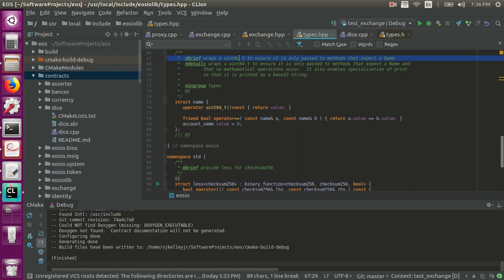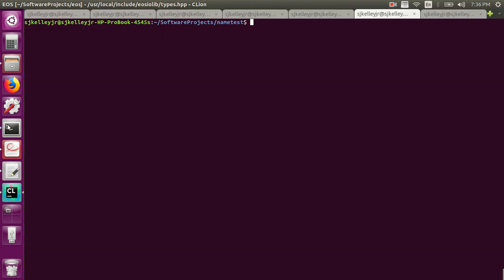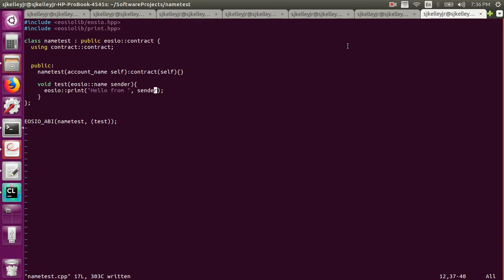As you can see up here in the description, it's a uint64 wrapper over a name variable. Same as previously, I created a very small toy smart contract example to play around with this idea and see what this name function actually does. This is early in the course, so you won't know a lot of what I'm doing, but just know that this is another way of compiling the smart contract and uploading it to the blockchain.